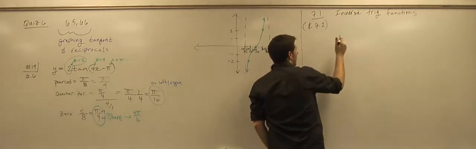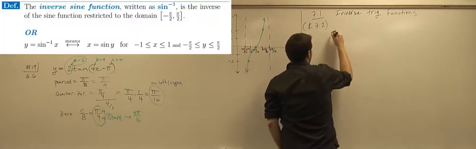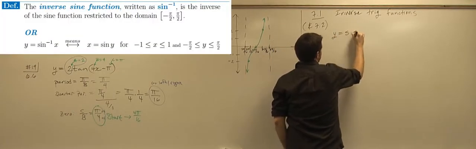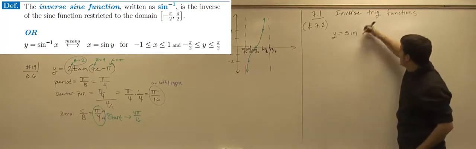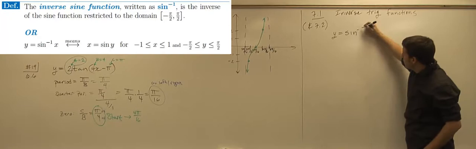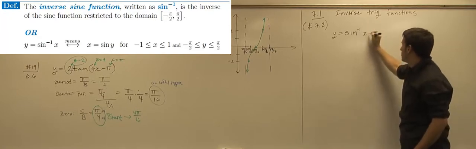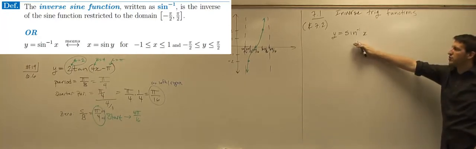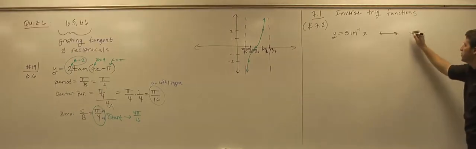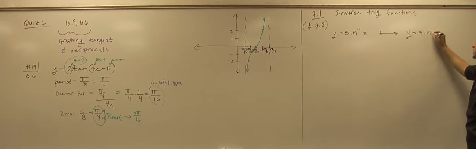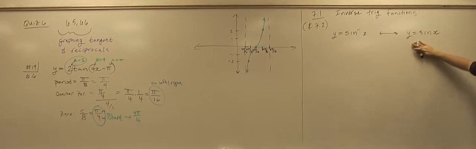So, I'll write it right here. If you want to talk about this new function y equals sine inverse x, and remember the way we notate inverses with this -1 up here. The only thing you know about this new function, sine inverse, is that it comes from going to your usual sine function, which looks like this, and flipping the variables. X and y switch.